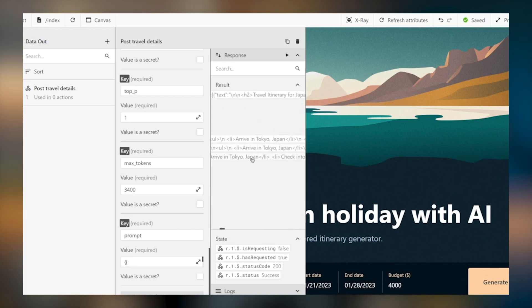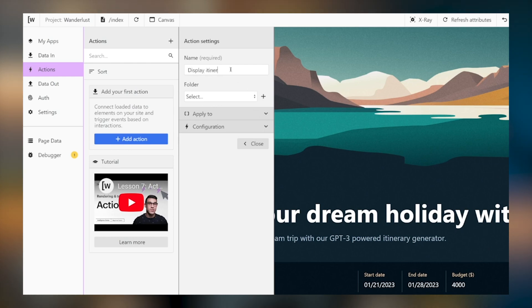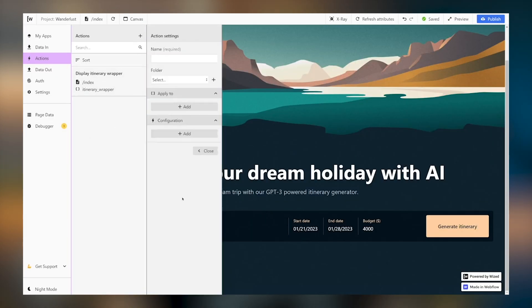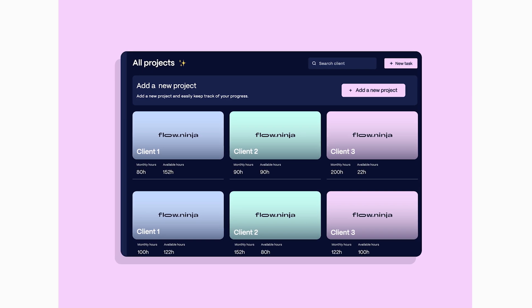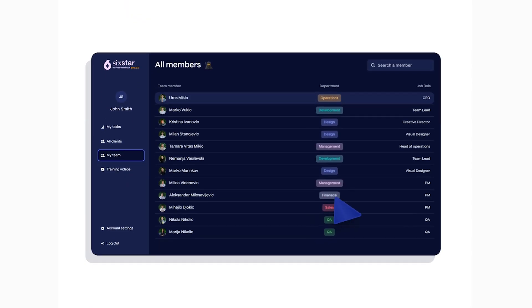By leveraging Whiz, you're going to be able to connect the backend to the frontend — in this case, Webflow to Xeno — and you're also going to be able to create logic the same way you would if you were writing React or any other custom language. We've built our whole studio on top of these three tools. We developed a completely custom client experience platform that our whole agency runs on, and without it, we probably wouldn't be here. Because of these three tools, we were able to systemize our processes, create better client experiences, and create a productized service that would have required millions in funding beforehand.